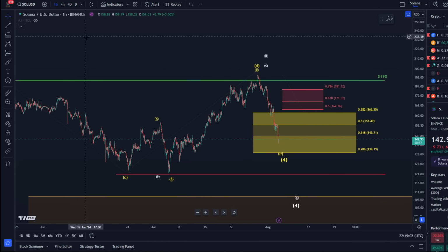But the short-term trend is still down. So sometimes it might be wise to wait for a first 1-2 setup to the upside, which could give us an indication that the next rally has started, as we identified it here, right? So you don't necessarily want to guess where the low forms. You can just listen to the market. Here we had a 1-2 setup, and the price then followed through to the upside. So we're waiting for something similar here as a first signal that a low is in place. That's the update about Solana.